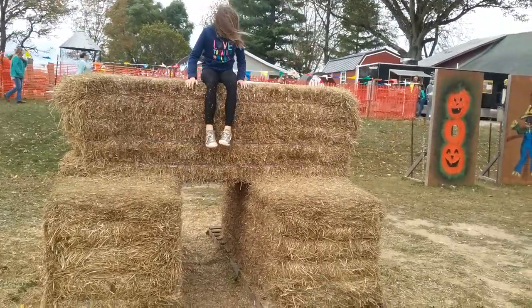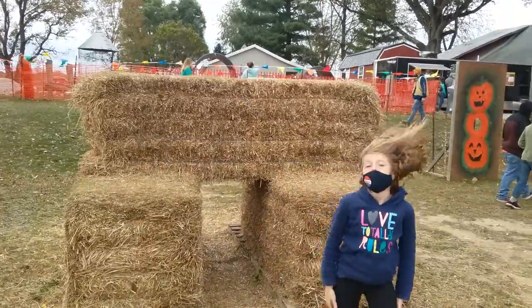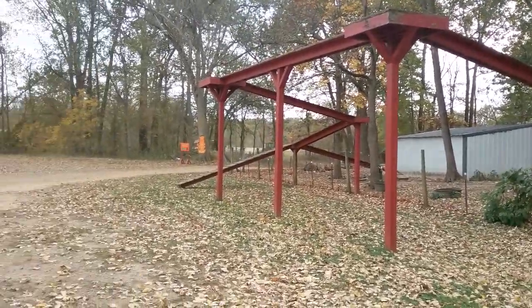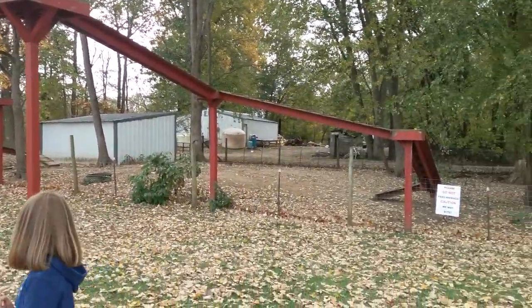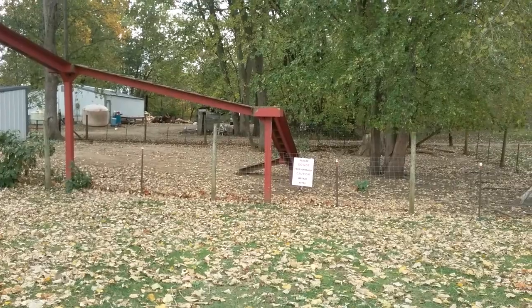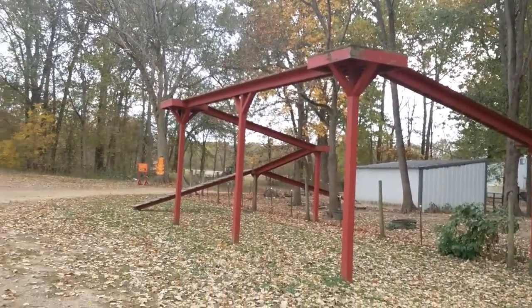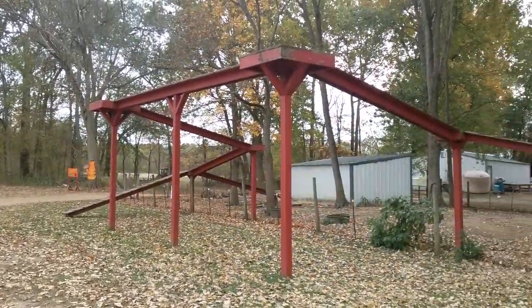All right. I'm gonna check out the donkey pen too. I wanna go see the little donkeys and goats and stuff. All right, let's try and head over there. There's the path back to the pumpkin field. And they got this whole big pen set up. They got little goats and a donkey, which I don't see out today. Maybe he died last year or something. And they can walk all the way up out here outside their pen and down to the ground over there where the ramp comes down. So that's actually pretty cool.